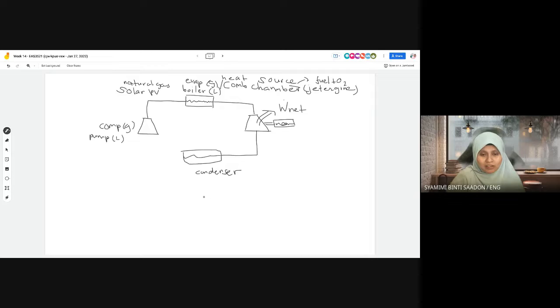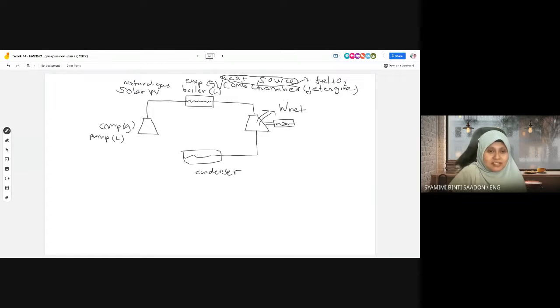So for a condenser like this one, we need a heat source to evaporate or boil our working fluid inside, our water or gas, right? So for the condenser, the function must be the opposite, meaning to cool down. We need to cool it back down, so we have to condense it. So we need another reservoir that we call a heat sink.